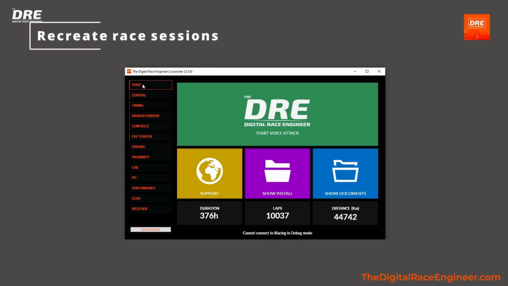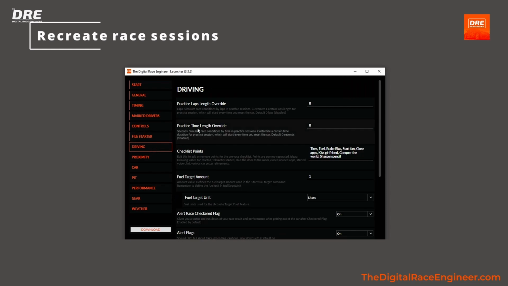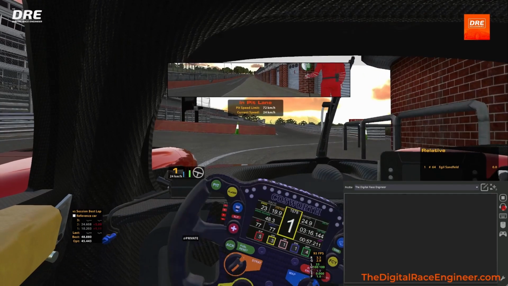It now features two new alerts, the race simulation started and race simulation completed alerts.